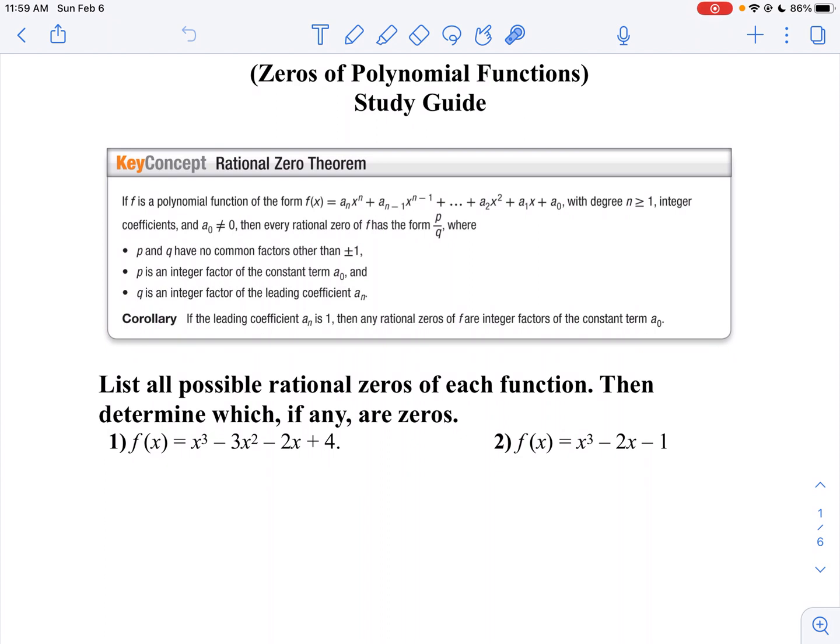So I'm going to show you how to do both. How to interpret it without using a graphing calculator and how to do it with a graphing calculator. And you have to do that same thing on the test. So on the first one, we're going to start here with the rational root theorem.